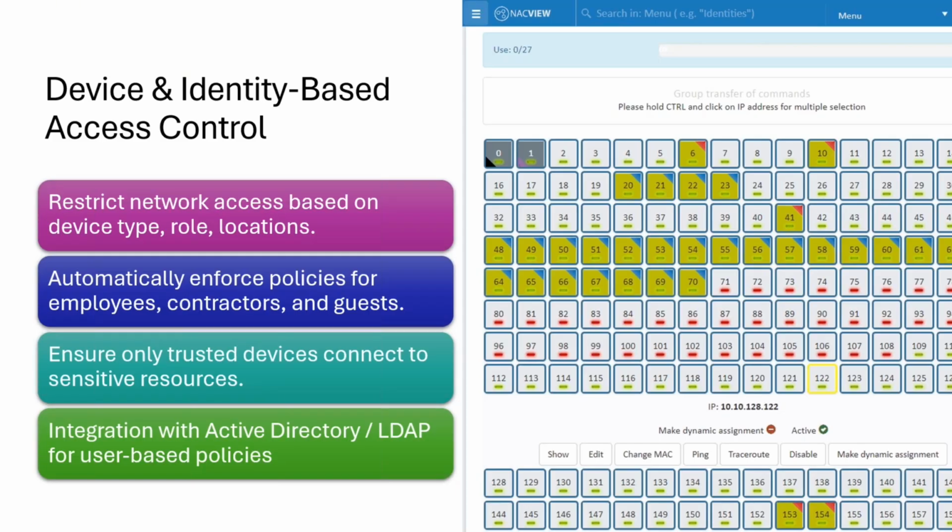So NACView ensures you can secure and control your network access. We have key capabilities including device and identity control, real-time monitoring, network segmentation, BYOD or guest management, integration with third parties, and compliance reporting.